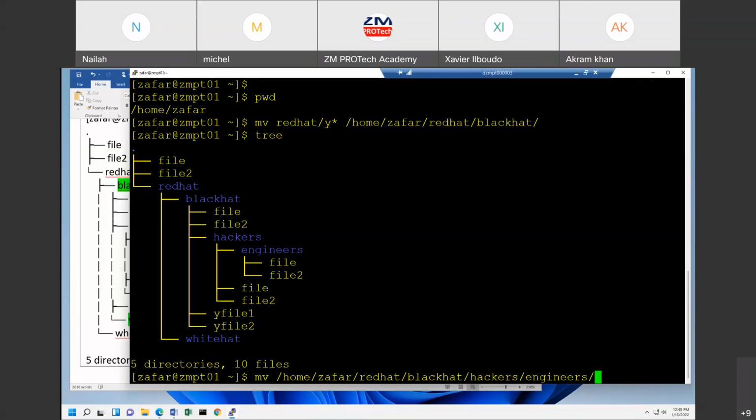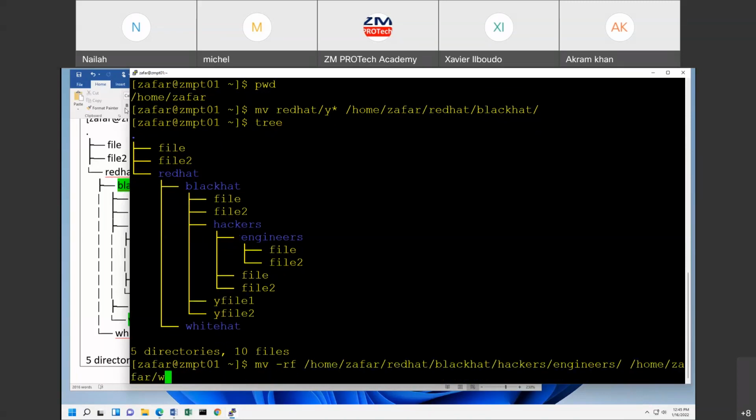But before that, what I have to do is -rf. Okay, recursive means everything inside it, and F means force it to do it. Okay, and I'm gonna move it to, give me the absolute path for white hat. /home/Zafar/white hat.